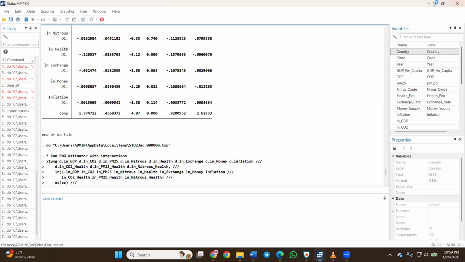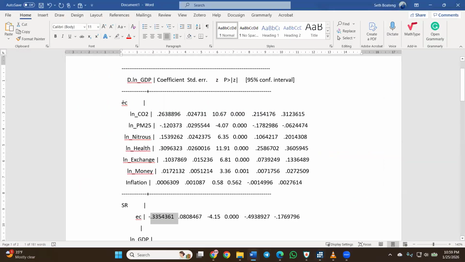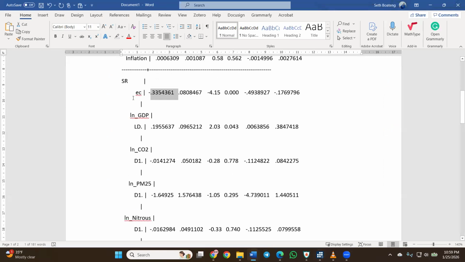So that's the meaning of the error correction here. And it is significant, highly significant, and it is negative. If you get a positive EC, there's a problem with your model, which you need to look into. Normally, you should have a negative EC, because EC is showing correcting an error.